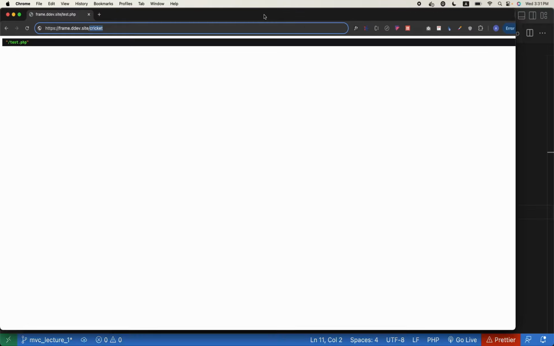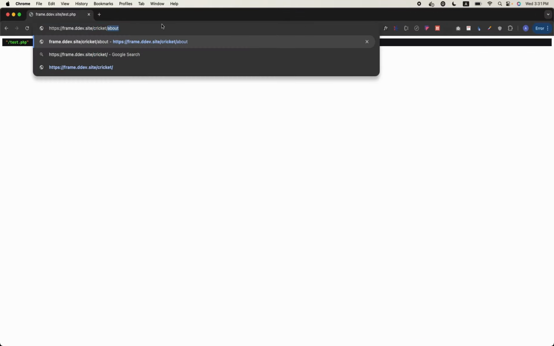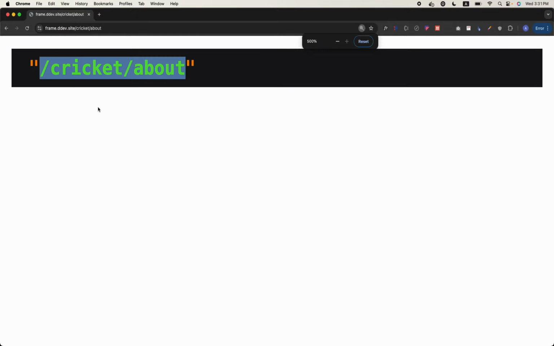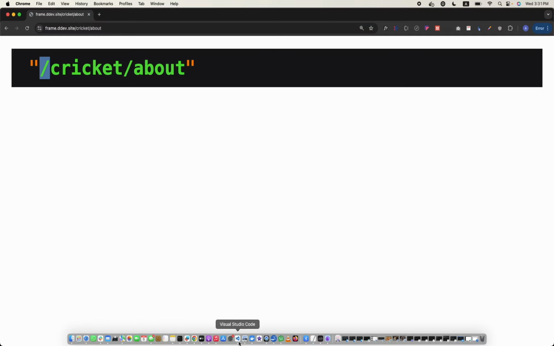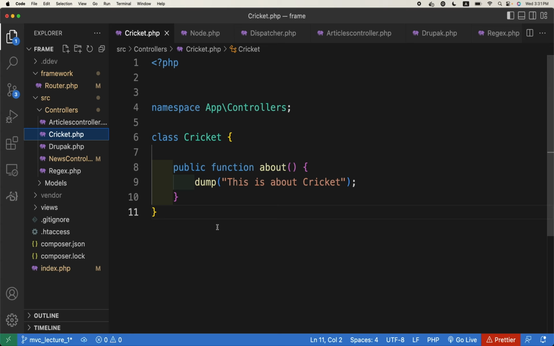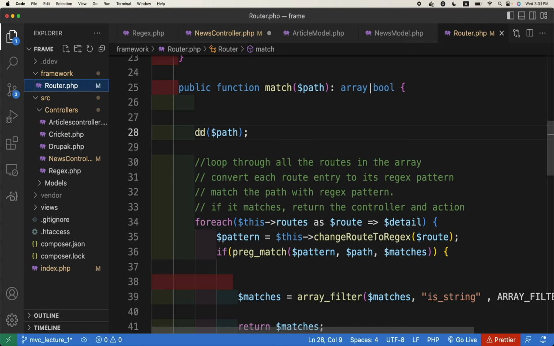Okay, so the path was cricket slash about. What is the path? Slash cricket slash about. If we access cricket slash about, the leading slash is there, so we can trim it too. In router.php here, rather than dd, what we can do is trim.